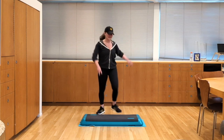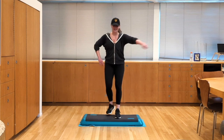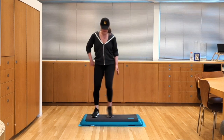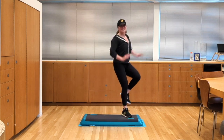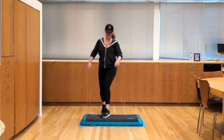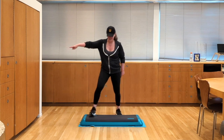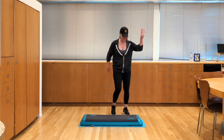Basic right for two. Step touch on top, leading right. Four, three, now march right on the floor. Step right, knees to the corners. Got it? Basic left for two. Left is leading. Step touch left on top. March left on the floor. Step left, single knees to the corners.